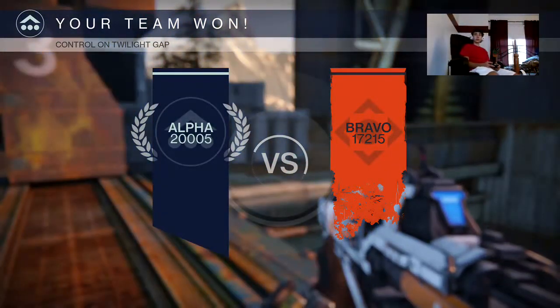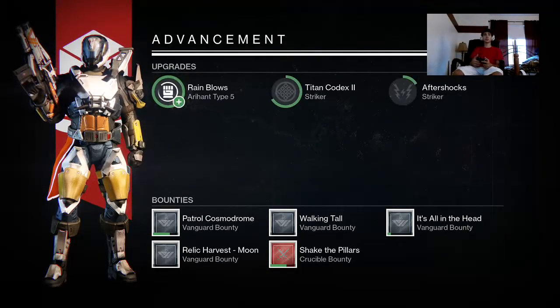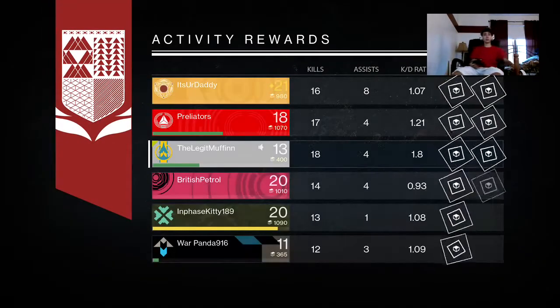Alright, we won by about 3,000. That's pretty good. A little less than 3,000. He's got a new ability. Gotta find out what that is. Quite interesting.